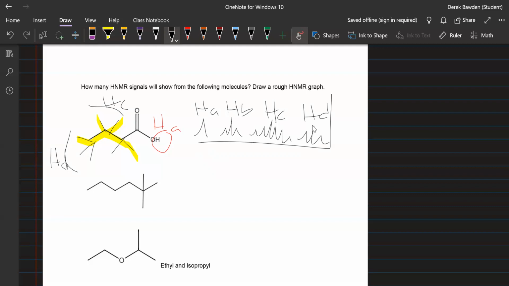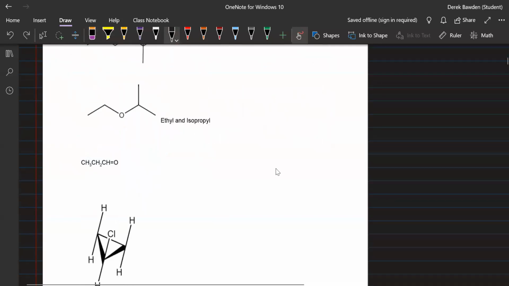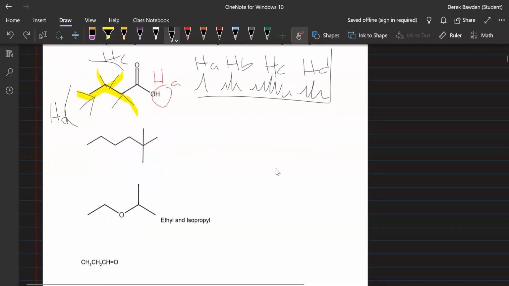Awesome. So for the rest of these, I probably won't draw the H NMR graph just because it's not very pretty with my finger, but I will send you guys the key afterwards so you can see exactly what I would do. For the rest of them, they're not so picky as far as the order goes, how deshielded they go. I was more concerned about some of the patterns that we're going to see. So I'll talk about some of those patterns.